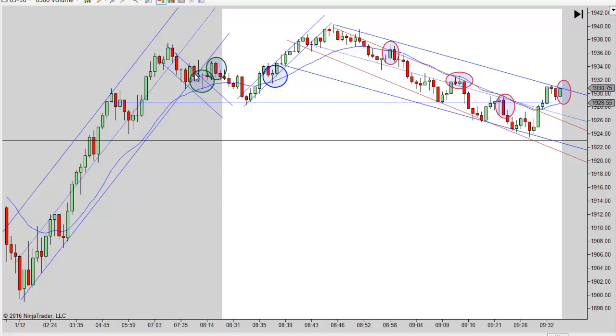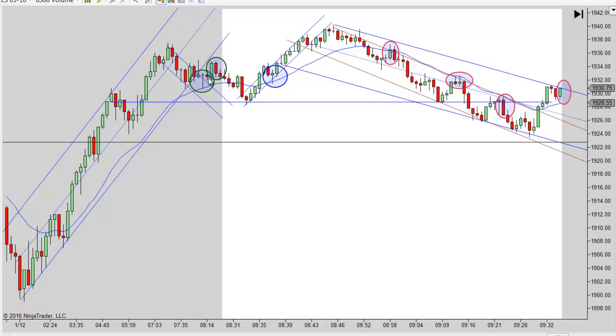But anyway, now you've got congestion, and you get a little failed break lower here, and a chance to go long on that little breakout. And we're still looking for a retest of the high, but it's a little bit risky going long there because you don't have a close outside this trend line yet. That's the first break or close outside of it.